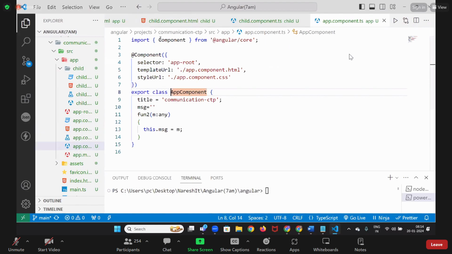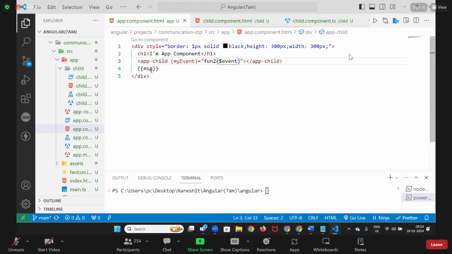Then in fun2 in its component, whatever value it receives from myEvent, I am storing it into msg, and that msg I am printing here. Okay, this one is clear.